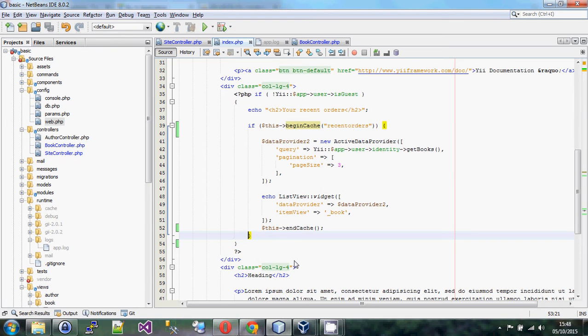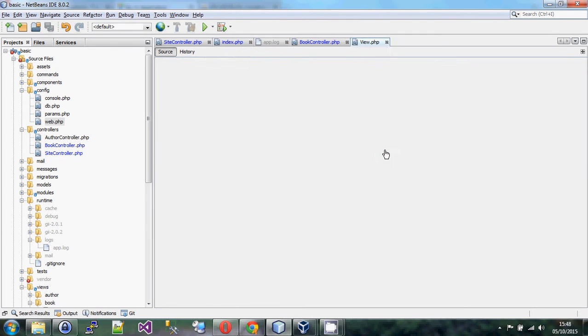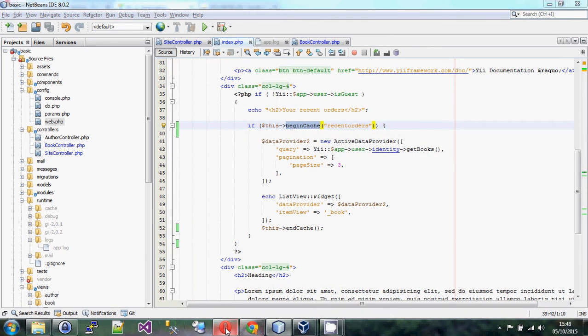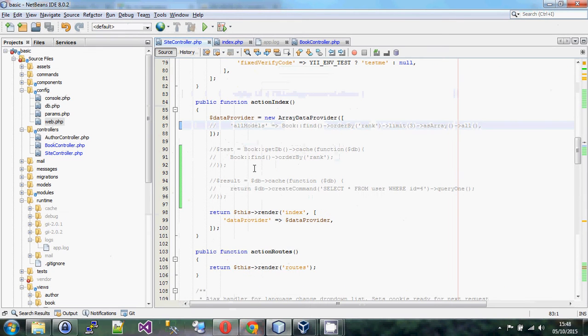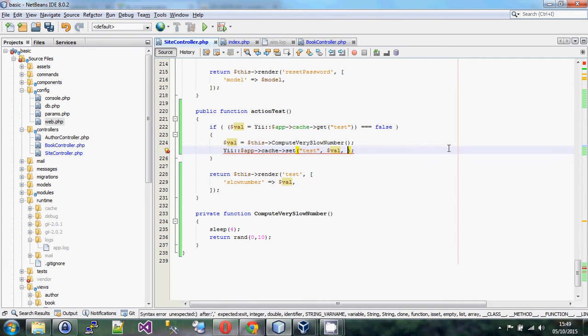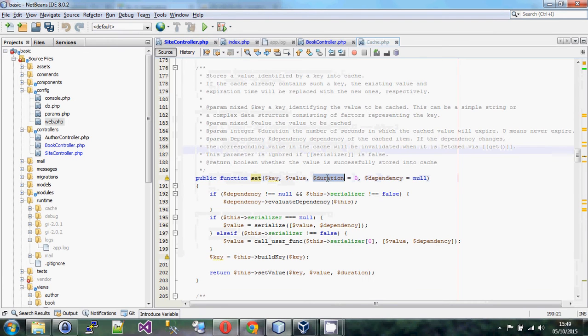The first of these is just simply a duration, and the duration can be passed to most of these functions here. So in properties, let me just check how we do it in the fragment cache, or even, if I show you quickly in here, when we actually set it here, we provide the name and the value, and by default that will stay in the cache forever until it is either deleted manually, or the whole thing's deleted, or the process restarts and all the memory is lost. But one of the things that you can pass in here is a number of seconds, for instance, that you want that to be cached for.